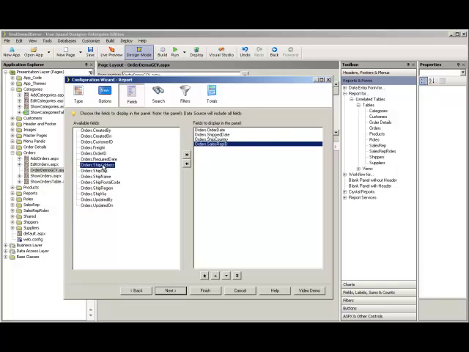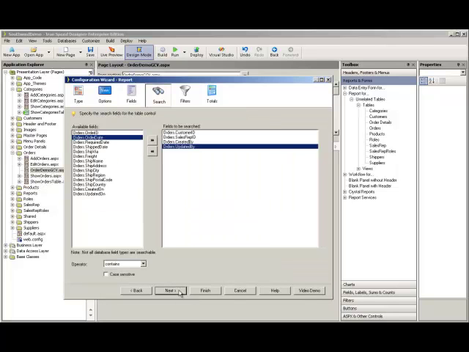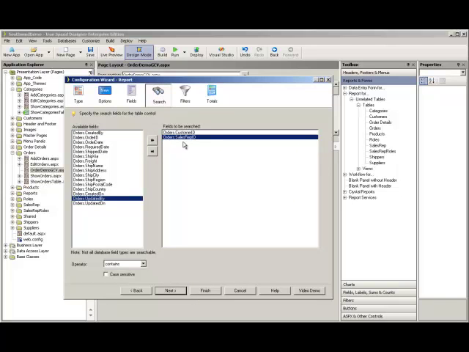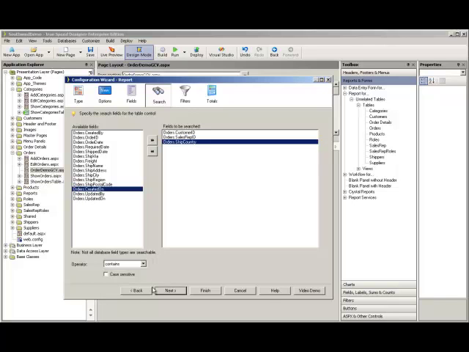The one thing I will add back into our fields is the sales rep ID, which is the field in the orders table that we'll use to go back to the sales rep table in order to get the email for a particular sales rep.